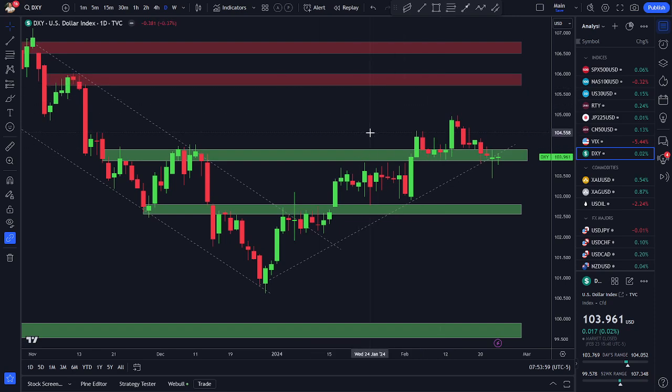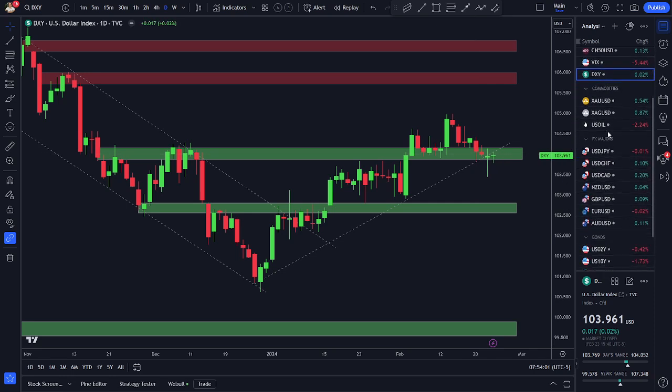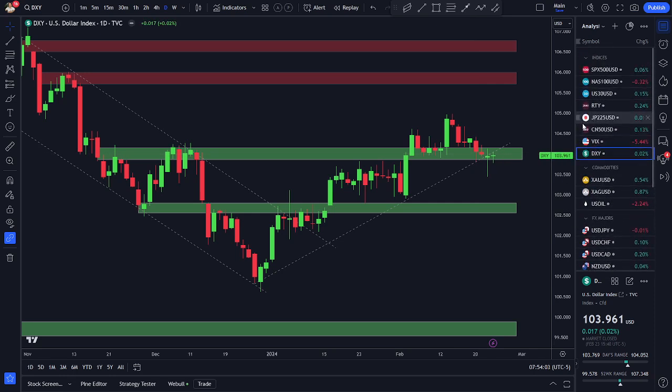Again, like I mentioned, we're going to go through a lot of different markets here today. You can see a preview on the right-hand screen. We've got all sorts of different markets we're going to pull up, starting with the dollar index, because if you watch my videos, then you know I generally like to start with the dollar index because it's at the centerpiece to a lot of different charts.